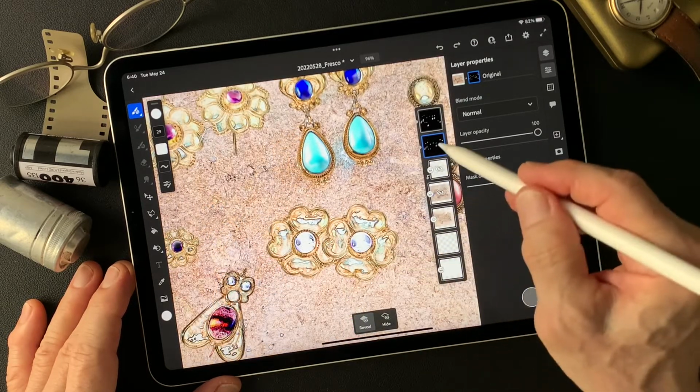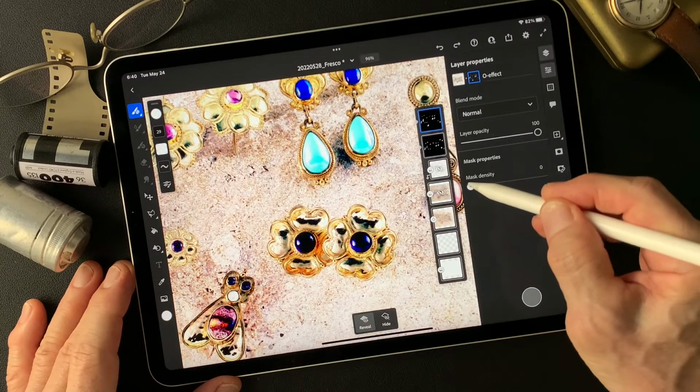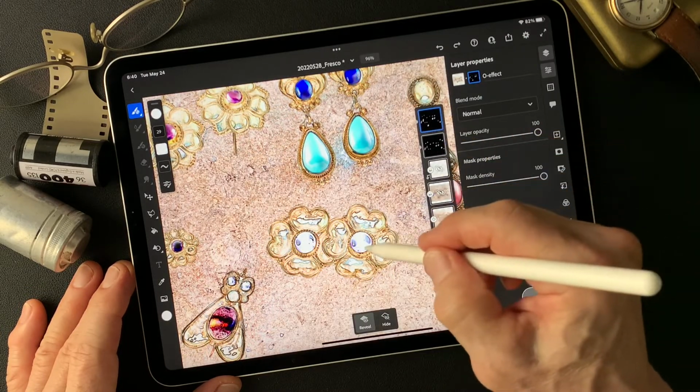This one is originally too dark. Not much on overlay effect.